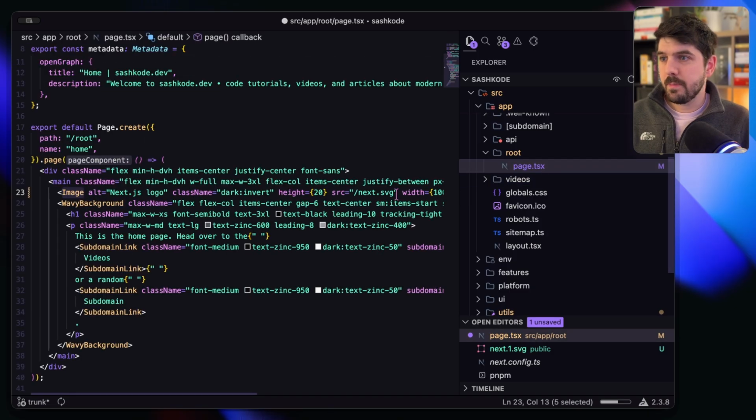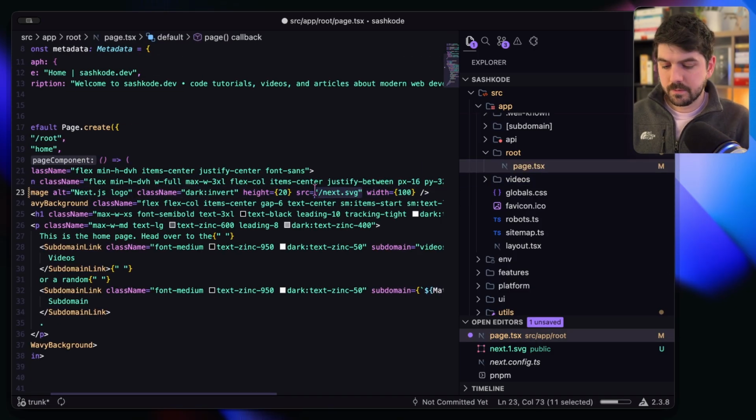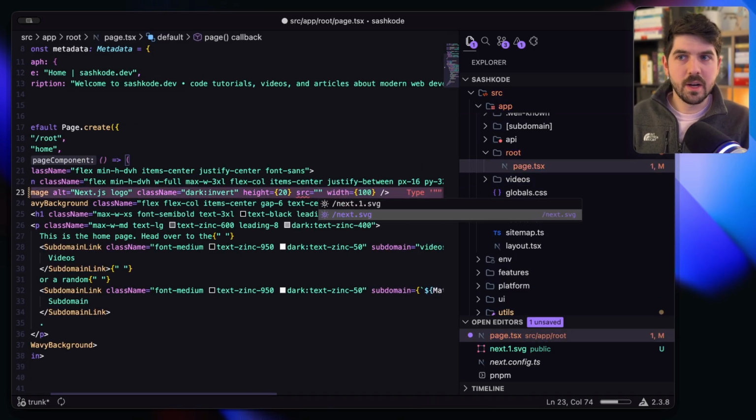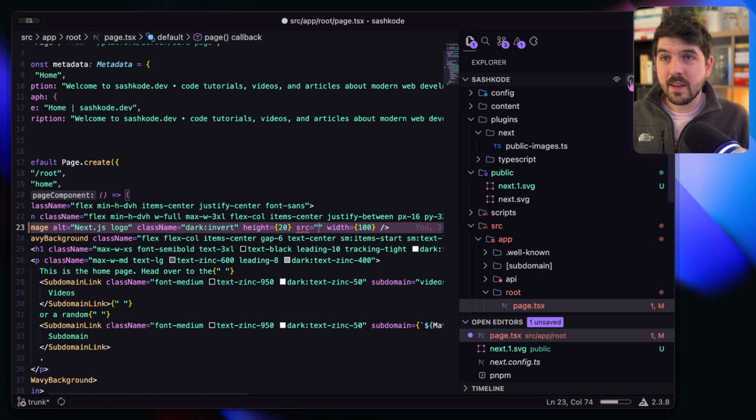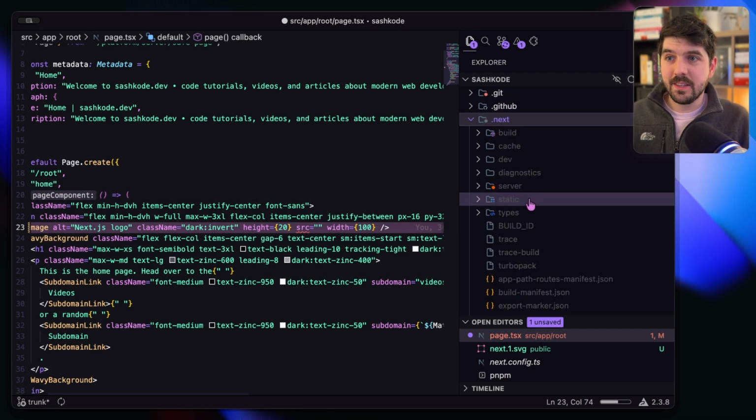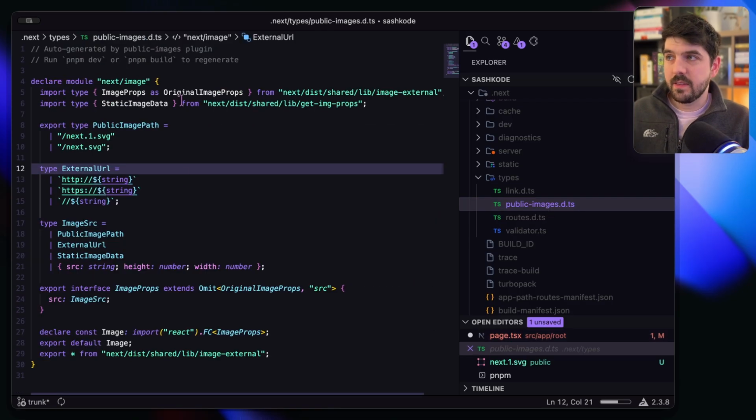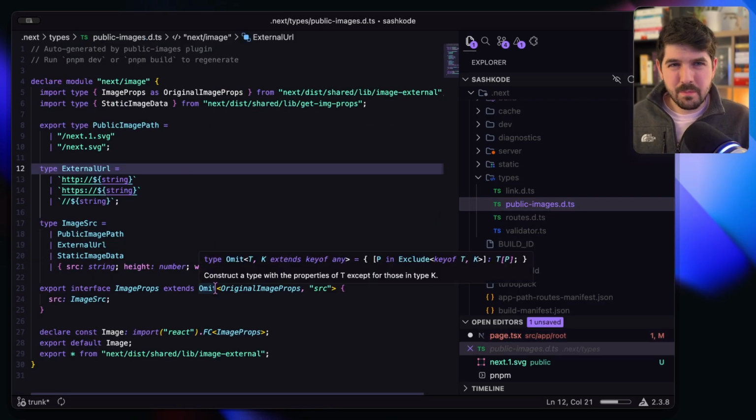And now when I go to my page and I try to autocomplete, you'll see I have both of the options now showing. I've just decided to put that file in the .next types, and you can see the generated file here. Make sure it's imported in your TS config if you want to do something similar.